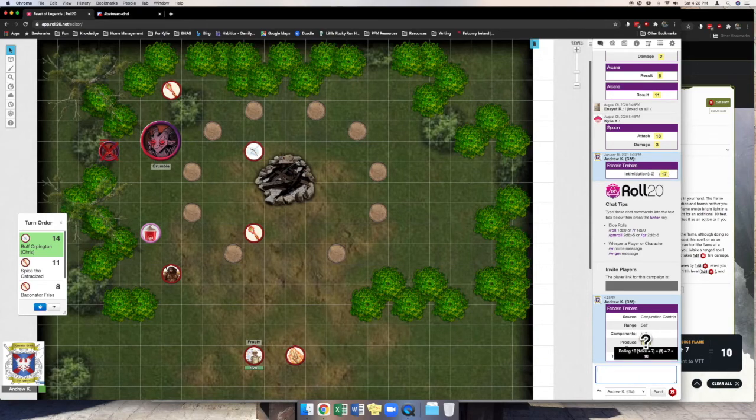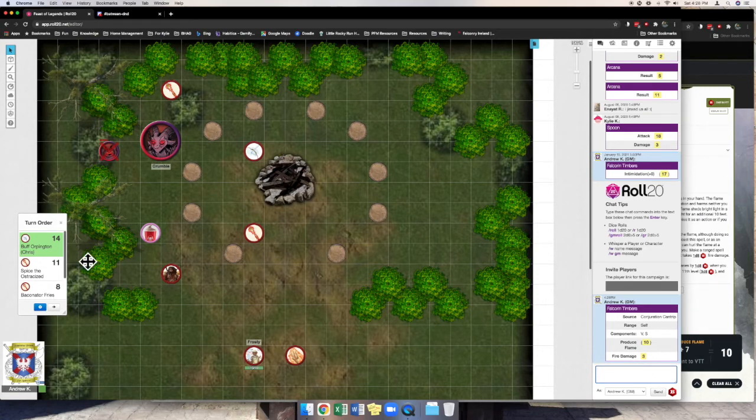So actually, if you hover over it, you can see the math that it uses, the 1d20 plus 7, which I believe is my proficiency bonus. And then it also gives me my damage output. So all of that does it for you. So really, you don't need to do anything in the chat other than just scroll through and see. Me as the Dungeon Master can see what you rolled, or you can see what others rolled.